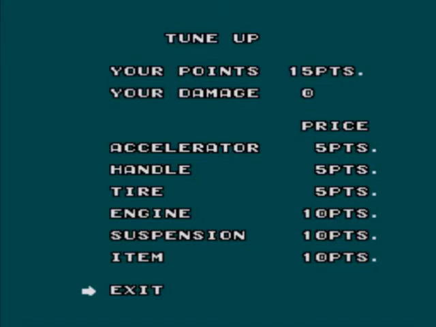Anyway, do I want anything for the next level? I'll get the accelerator. If you do buy an item, the music will change. I think the music is actually a bit better. Be careful though, because if you smash your motorbike, the music will go back to normal, and that's because you've lost the item. So if you do buy an item, make sure you've had a lot of practice, otherwise you can smash, and then it'll be a waste of points.